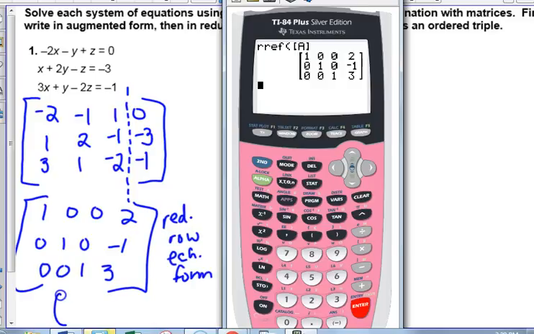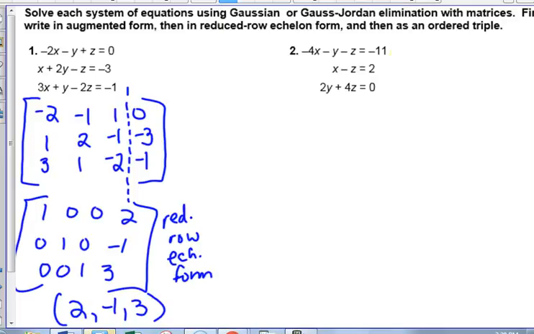And the answer to this question is 2, negative 1, 3. Never have to solve the system again. Because we used to make them do, like I just taught you, with the 2 times row 3 added to row 1. Yes? No. All you have to honestly do is write this.